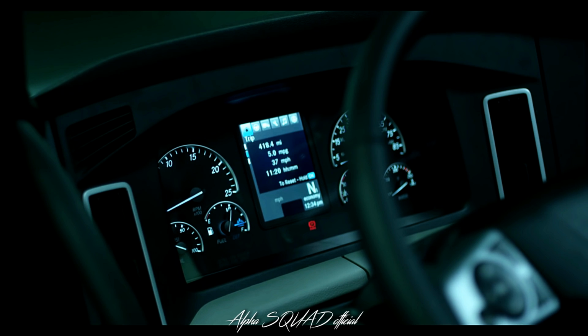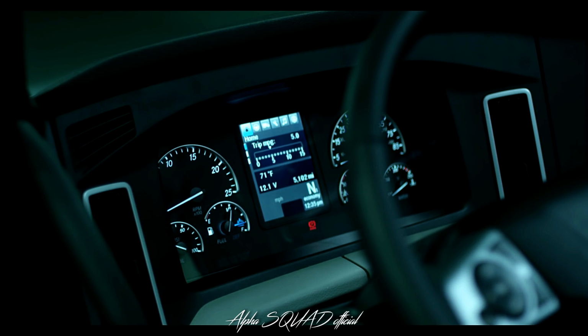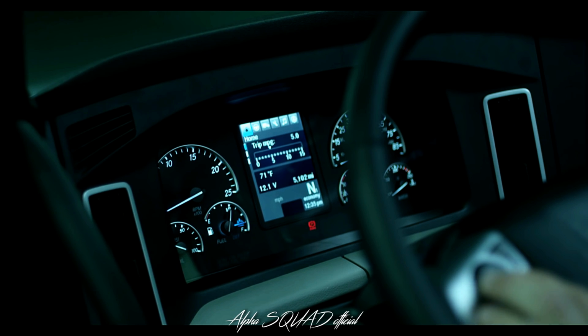If we scroll down, we go to the trip information, which gives us your mileage, your fuel economy, your average speed, and total time for that trip. And then you have the same information, but on the leg segment. The leg segment is a subset of the trip and can be reset independently by holding down the OK button. And that will reset, and you'll see that your trip information retains. You can do the same to reset your trip, and when you reset the trip, it resets both your trip and leg. So that's what we call the home stack. So you have your basic information there, and then you have your trip and leg on cards underneath.